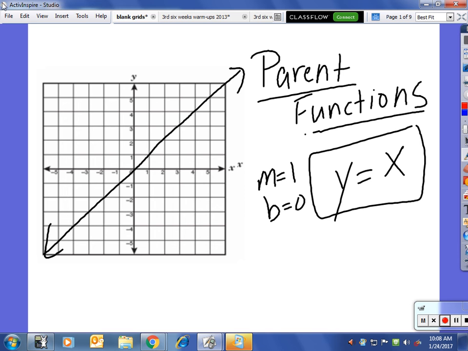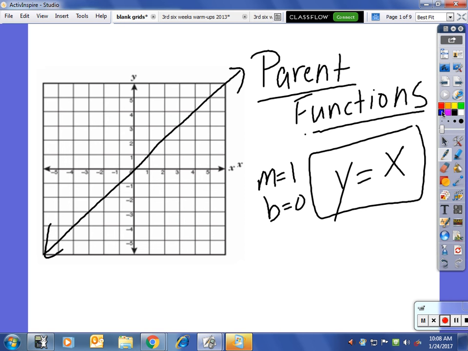Okay, then tell us the other answer, Alasia. Ooh, somebody said it. Up or down. Slope will tell you whether you're going up or down and whether you're steep or flat. Okay, so here's y equals x. Let's change the slope. Give me any different slope you want to make it.